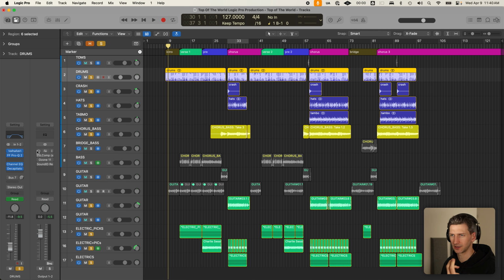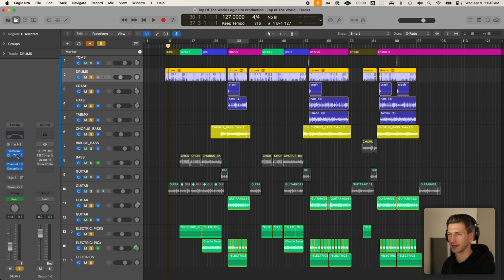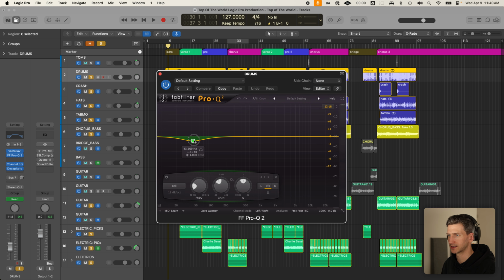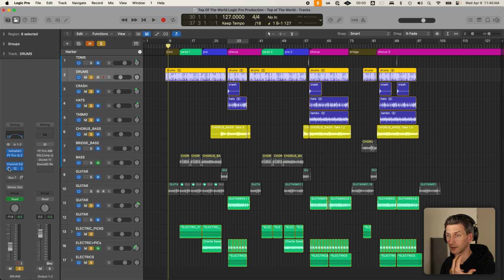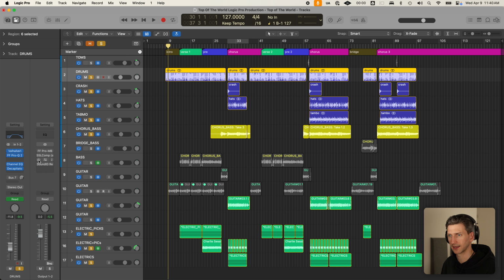Stock alternative there using the Space Designer. There's an EQ here. I just thought the kick drum from that sample was a bit too punchy, which is why I dipped it out in this range. Very, very subtle, right? We're talking about negative 1.8 dB. This EQ is based on automation, so I'll touch on that later.